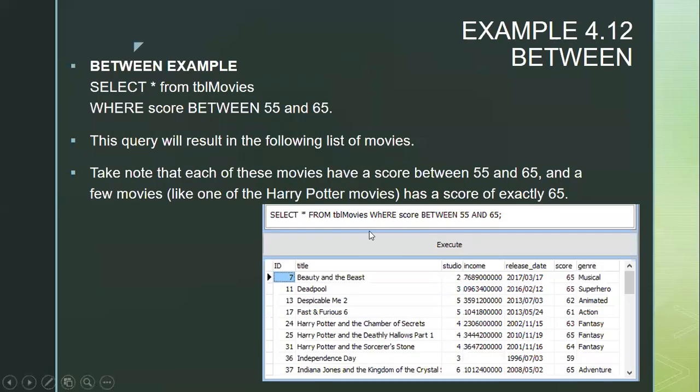Okay. Between example. So now this is where I'm saying I would like to know specific value or a score between two values. So my SQL is going to be select star from TBL movies where score between, it must have a score between 55 and 65. So this query will result in the following list of movies.